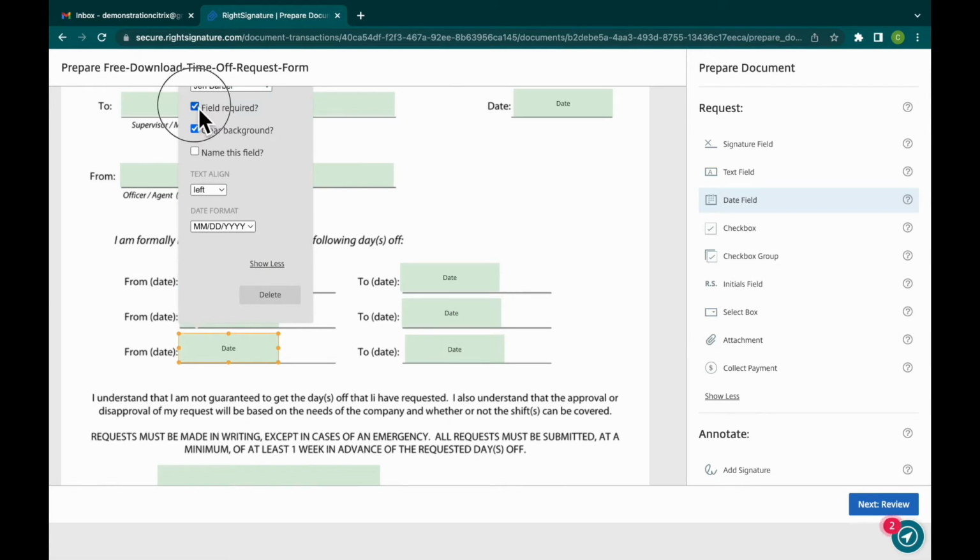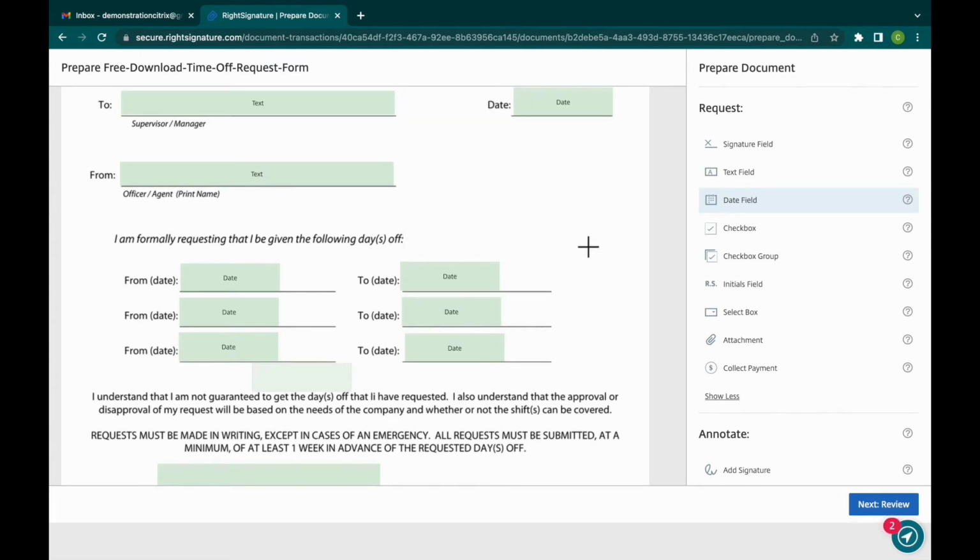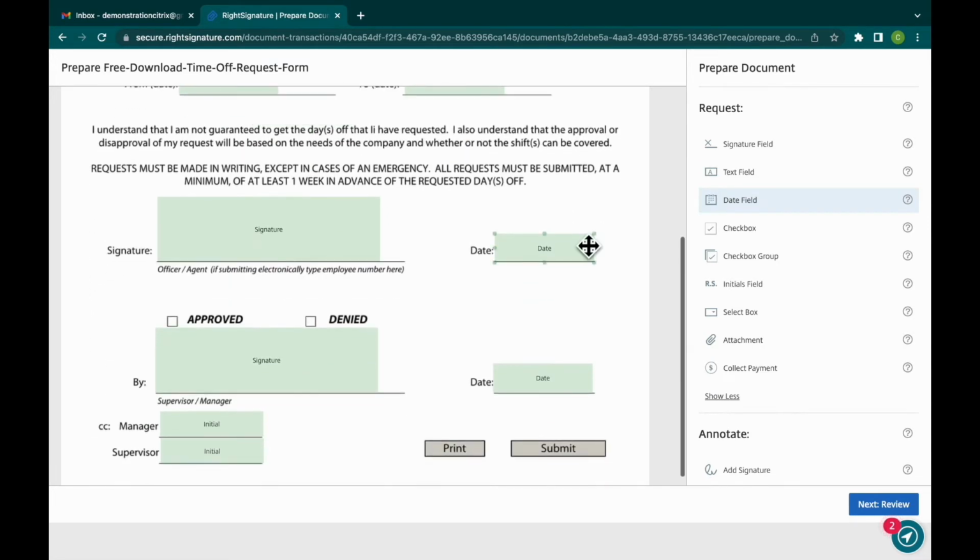What will happen now is that when the signer is going through the document, they'll see all of the fields that you have placed, but they won't be required to fill them all in to complete the document. Later, I'll point out a red tag that your signers can click on to guide them through all of the fields. However, it is going to skip over the optional fields.